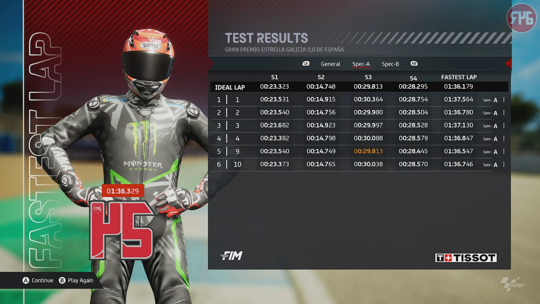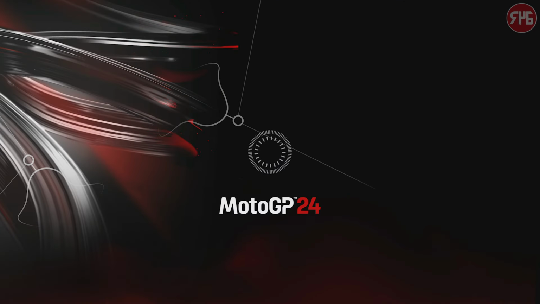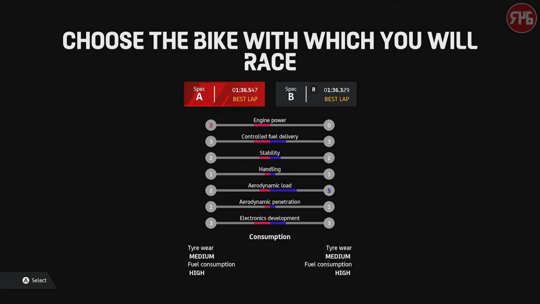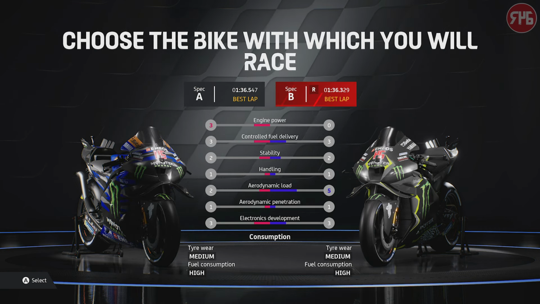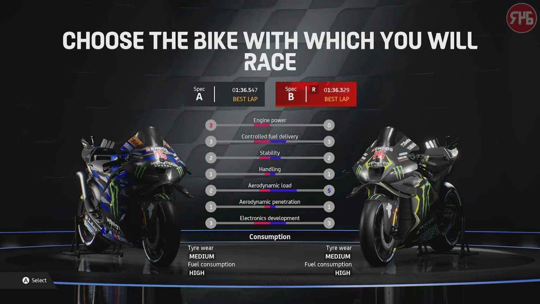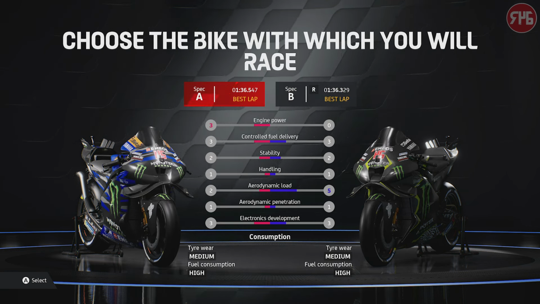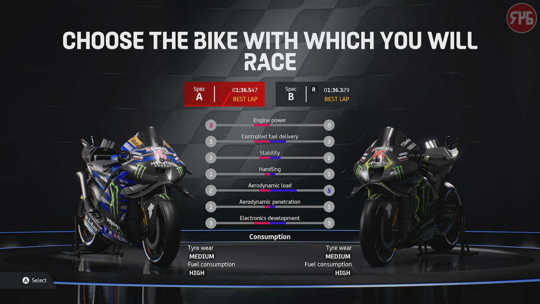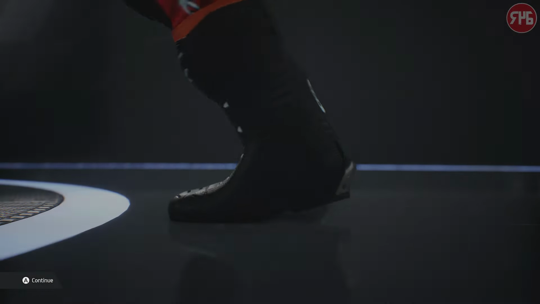Did have slightly better grip with traction control on two with the spec B machine, but obviously not as much power going through the back wheel. So it's a bit of a strange one. So yeah, best lap, spec A, 36.547. Best lap, spec B, 36.329. Honestly think we do need the engine power. So let's go with spec A for the next few races.